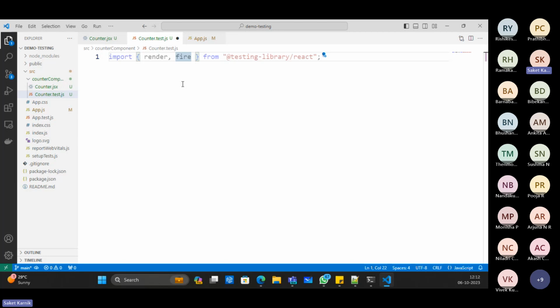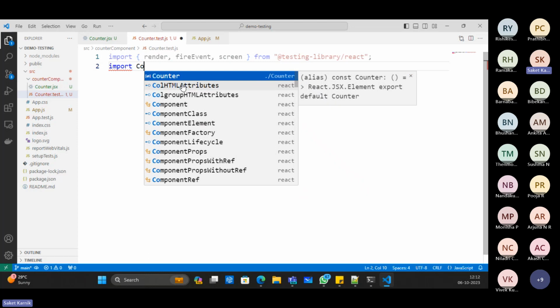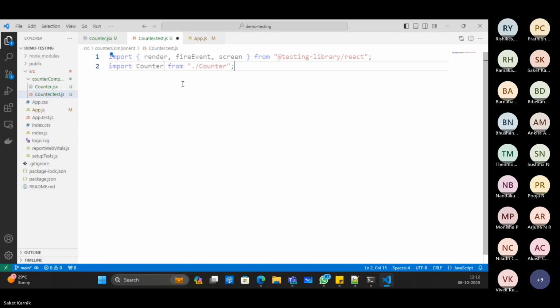Then here I want another component, fire event and screen. Then I want to import my component to be tested. So here I say import counter from /counter.